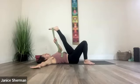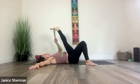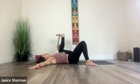Nice. And then take your right hand out to the side. Maybe take your right foot a little wider if you need to. Press into your right hand and your right foot. Good. Strap or hand is on your left leg. And then bend that left knee. Send your left foot towards the ceiling in this half happy baby. So bend the left knee out to the side. Yep. Heel is towards the ceiling. Yes.